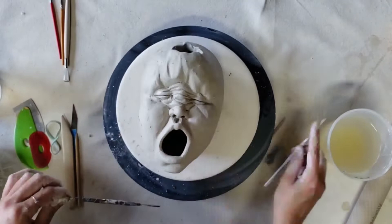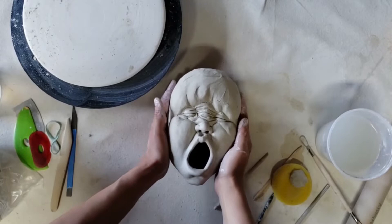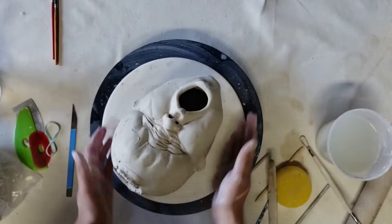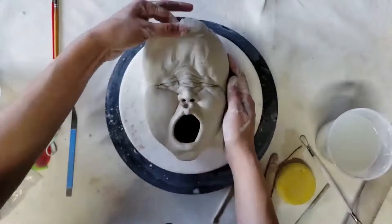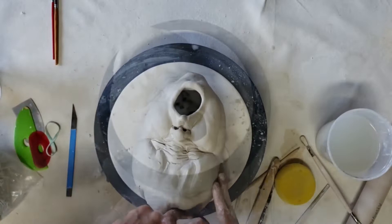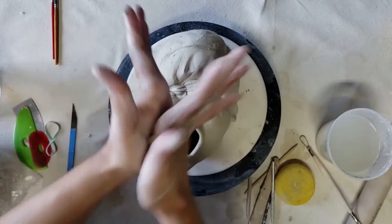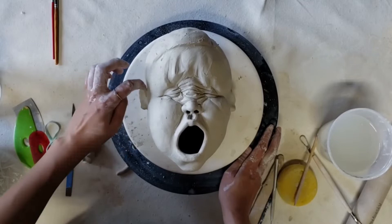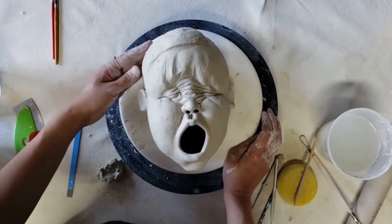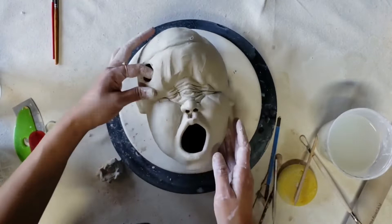The face takes up most of the time in sculpting for me. Most of the time I'll work on it for hours, walk away for a five-minute break, and come back to it like, 'What did I do? What did I make? I wish nobody sees my sculpture right now.' But I still have to sit through and spend more hours to make it better — and hopefully all these hours of practice will help me make fewer mistakes. But I also question whether I'll ever make a work that I say I'm 200% satisfied with. I don't think so.